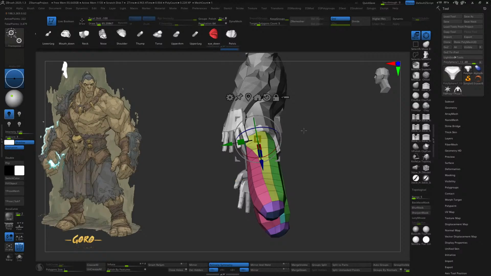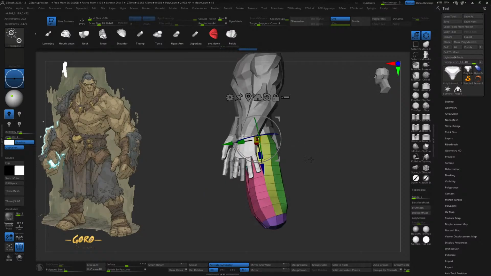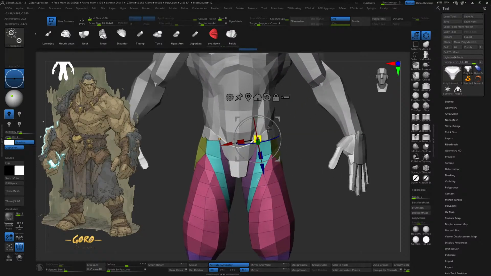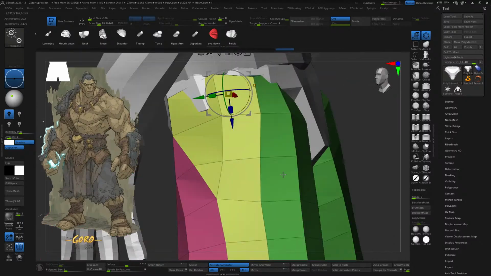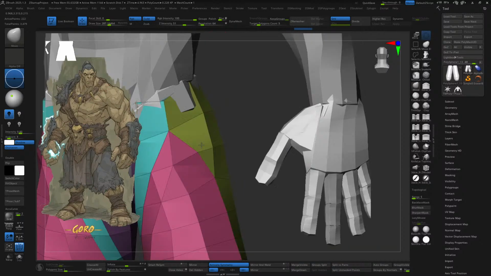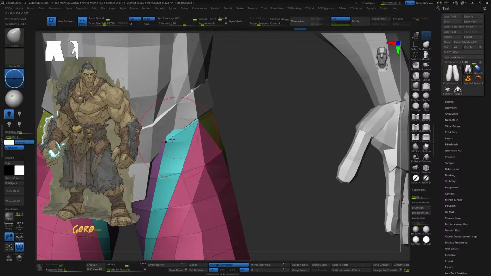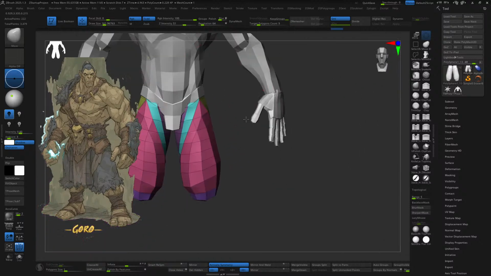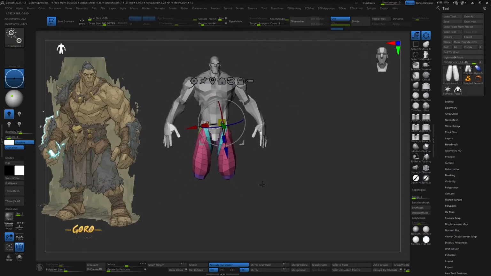Scale this in the y-axis. Maybe a small inflation. See this point here? I want to have it at the top like that. Oh, let's scale it down a little bit here.